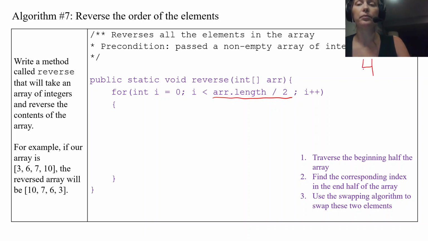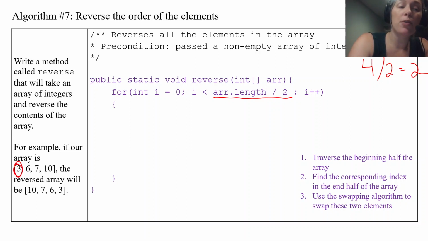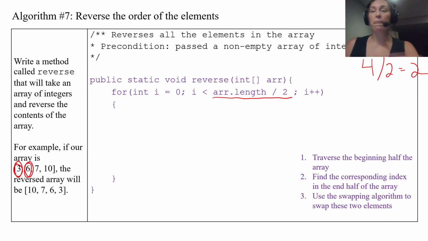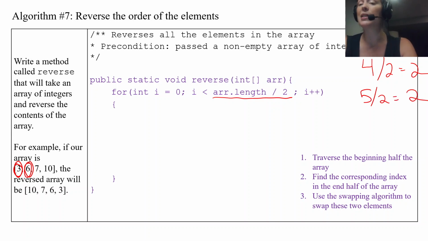So if I have an array length of 4, this is going to be 2. So I is going to go through 0 and 1 and up to, but not including, the second element. So in this example, I would only go through I equals 0 and I equals 1 to swap those elements, and then I've reached the middle. With our odd example that we also did, remember that this is also 2. So if I have an odd number of elements, that middle index at index 2 will still not be touched because of integer division. So this is how I traverse through just the beginning half of my array.